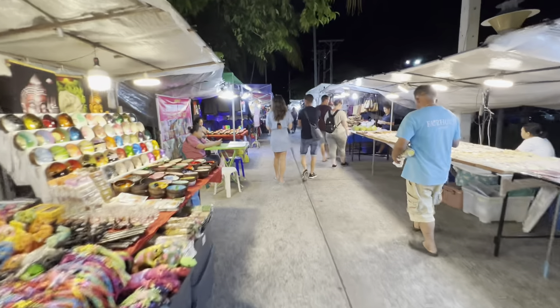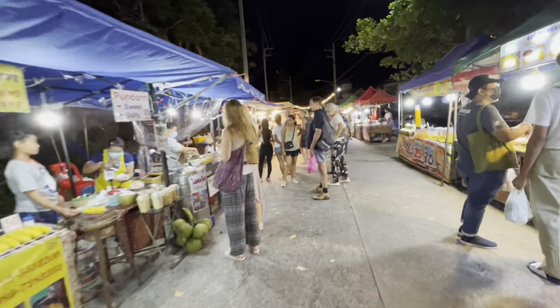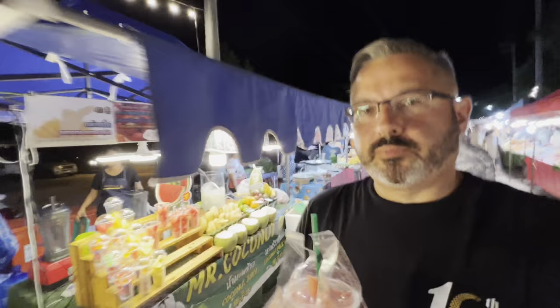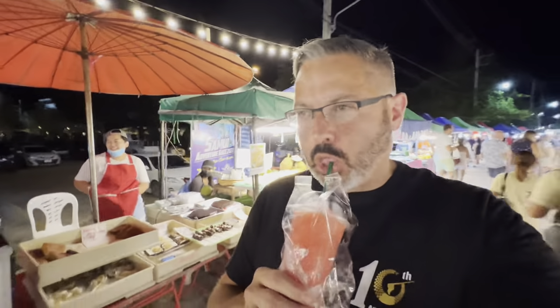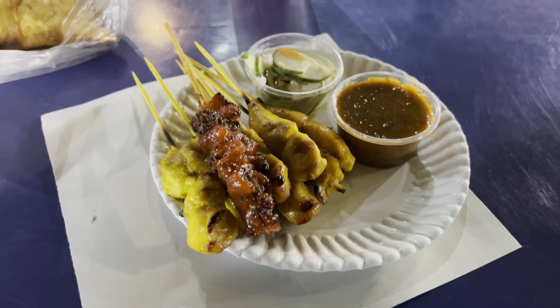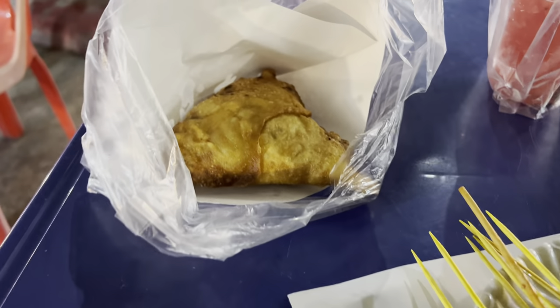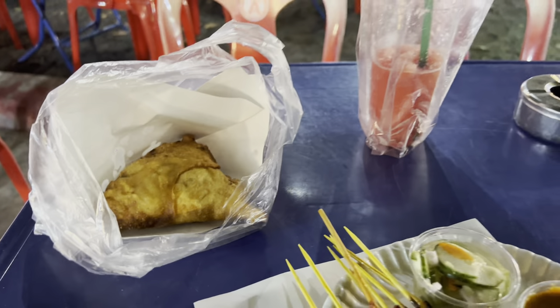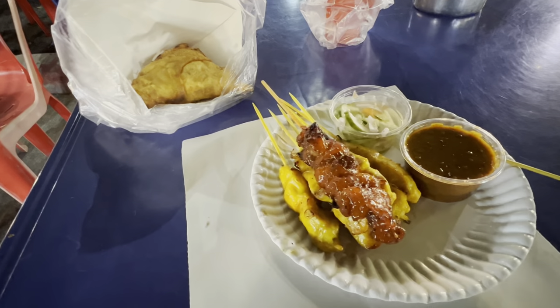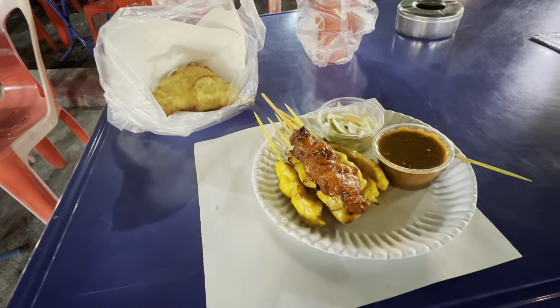Now we're here at the Fisherman's Village Night Market. There's lots of clothes, accessories, and art crafts here, but I'm looking for street food. I've definitely found all the street food — exactly what I was looking for. The watermelon smoothie is becoming as ubiquitous as the 7-Eleven water in my videos. I ended up getting some chicken skewers, another chicken skewer with skin on it, a vegetable samosa, and what's left of my watermelon shake. All of this food came out to 80 Baht, which is just a little over $2. And it's delicious.